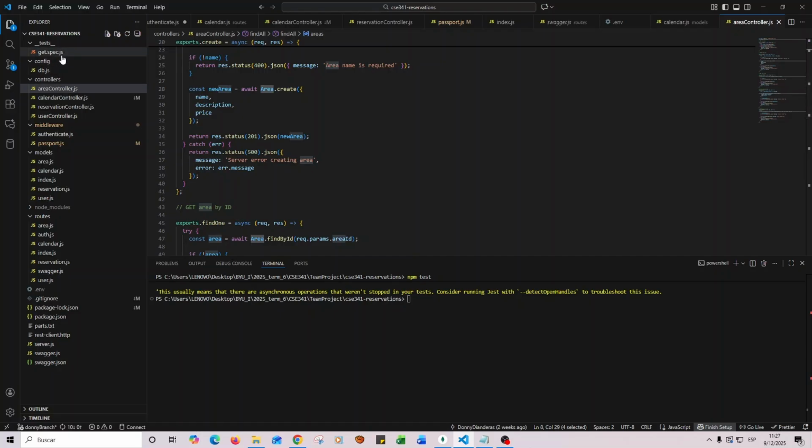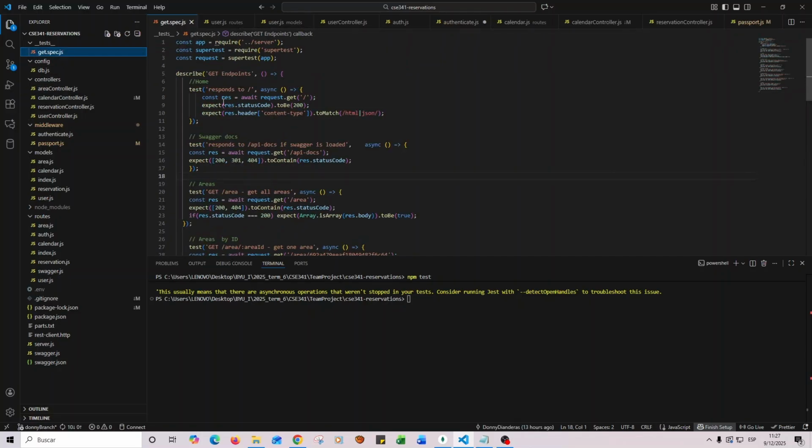And the last part is testing my routes, in this case my get and get all methods. That is npm test.